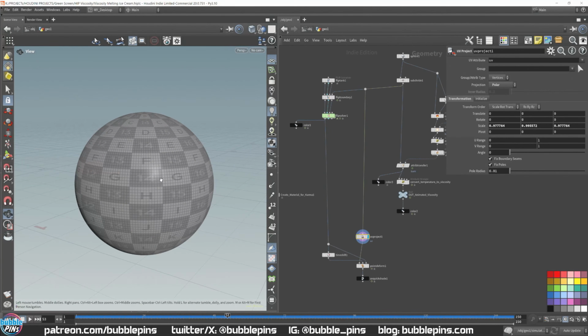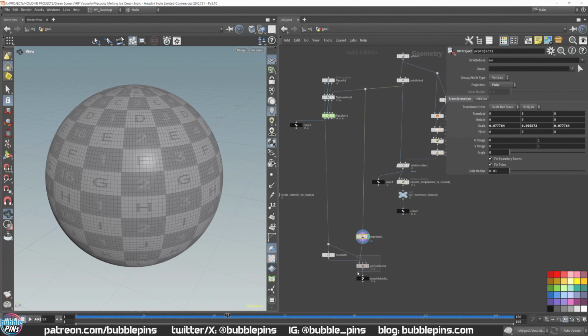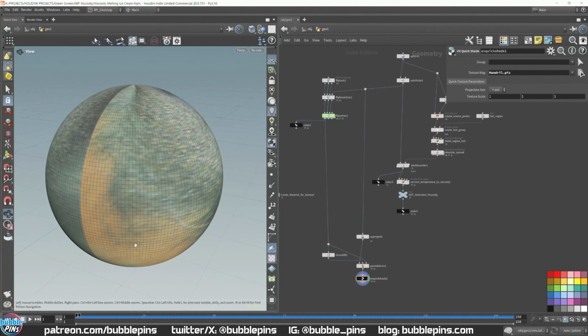This sphere is a lot easier to UV. All I did was apply a UV project using a polar assignment. And this creates really nice UVs right off the bat. Now, the next question is, how do you transfer that viscosity melting simulation to this sphere that I have really good UVs on? Because these good UVs will mean a lot to me when I throw on a texture.